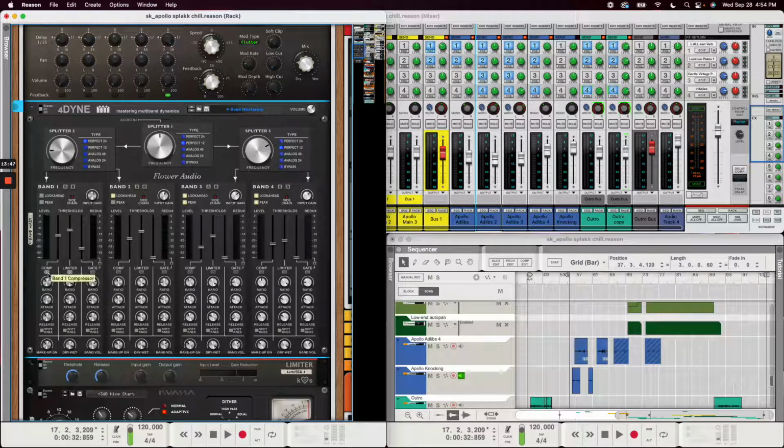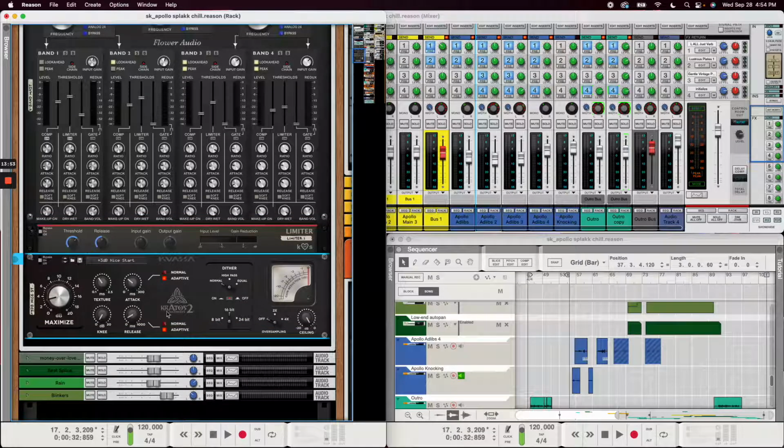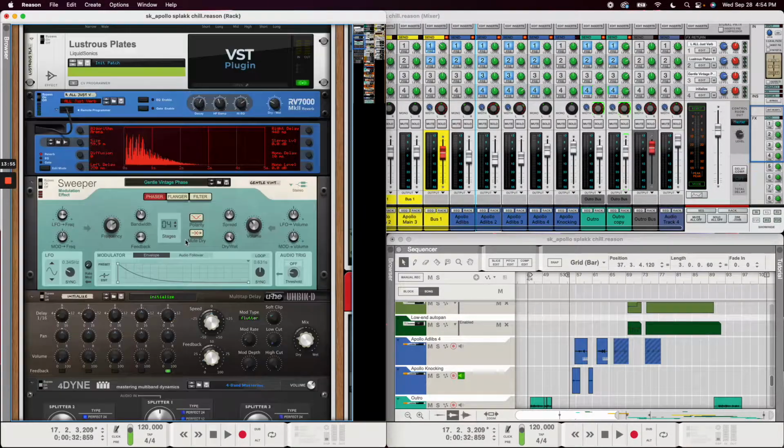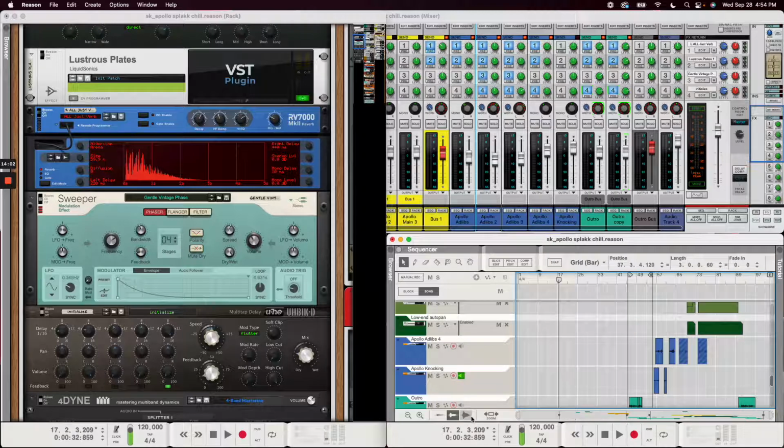Some master bus compression, some master bus limiting on the low end, and then I love this Kratos thing here, but that's neither here nor there. You can see that in the end we get an overall consistent and even sound. So yeah, peace.